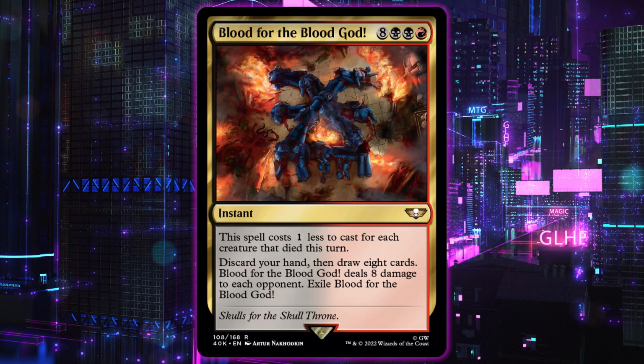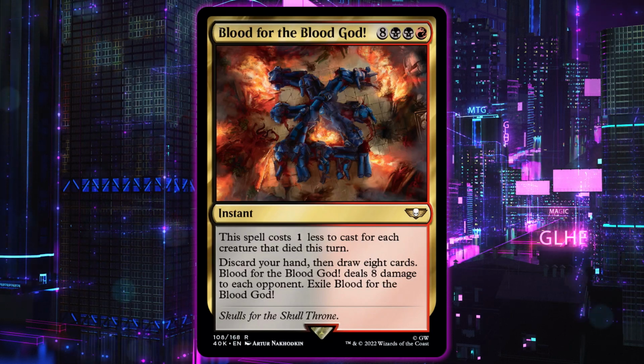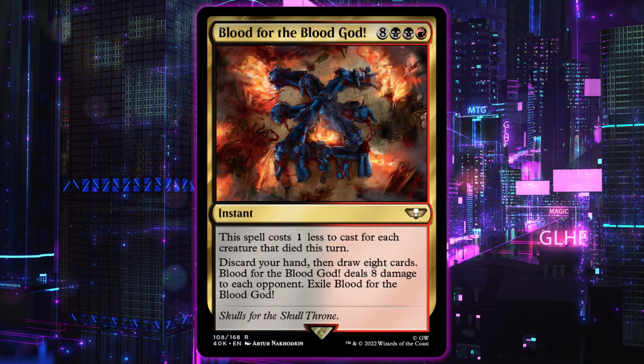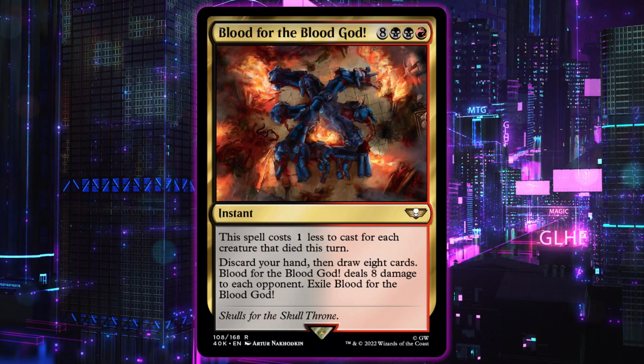And I just wanted to point out this card, which already has been previewed from the set, Blood for the Blood God! Yes, I just like that it always must have the exclamation point at the end of it. It's got to. It's Blood for the Blood God! Exclamation point. It costs 8 black, red. Wow. For an instant at rare.